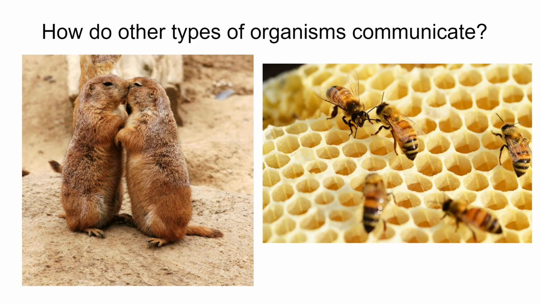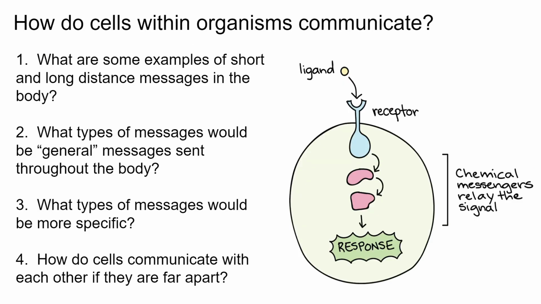So how do other types of organisms communicate? It's going to depend. Bees, they've got a unique way they dance. Really? Yeah. I did not know that. They dance certain patterns to tell other bees where there are certain resources, whether that's flowers, shelter, things like that. You can also release pheromones in some organisms. Have you ever seen dogs drag their rear ends? My dog does all the time. They're releasing scent glands. That's a method of communication as well, right? So it's going to vary depending on the organism in the cell.